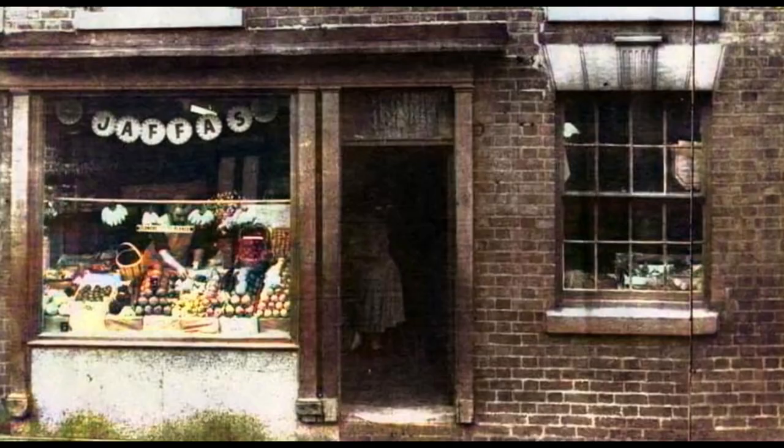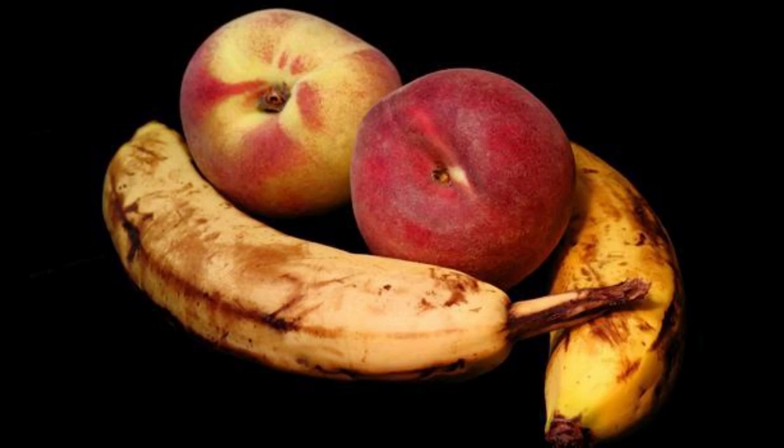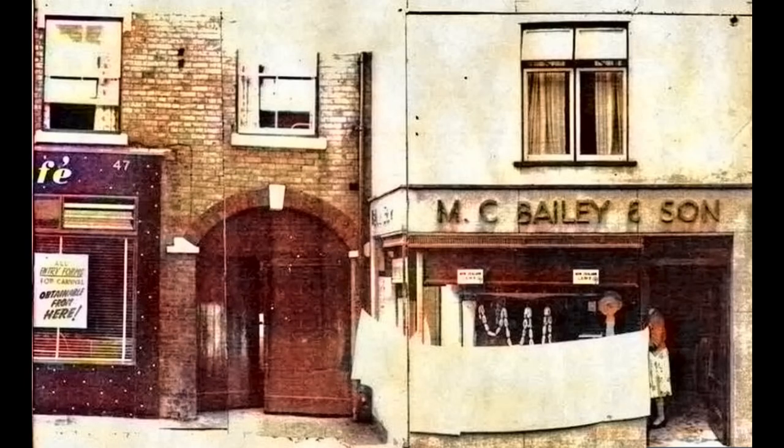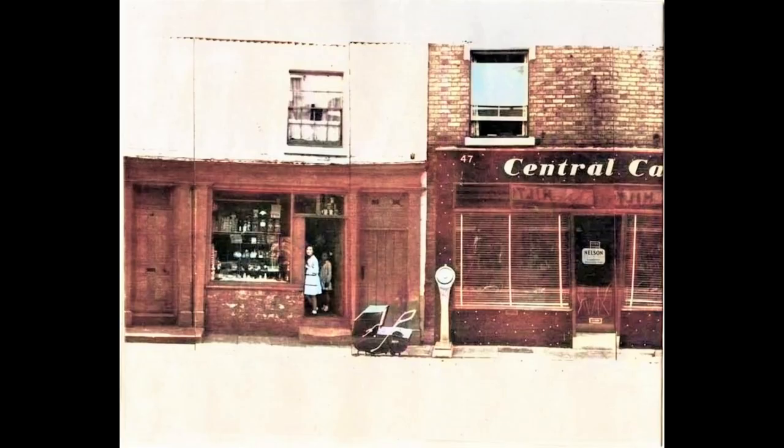Back on the other side of the road was Panta's green grocery shop. Here I recall going in on occasions and asking for two penneth of bruised fruit. You would get a brown paper bag full of bruised fruit, but with a bit of biting the bad bits out, you could fill your belly. Next was Bailey's the Butcher's, another successful butcher's shop. The café came next. This was in my time run by my schoolmate Arthur Brown's mom.